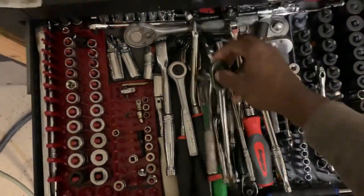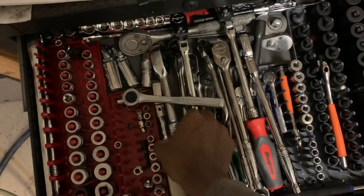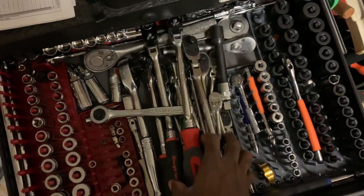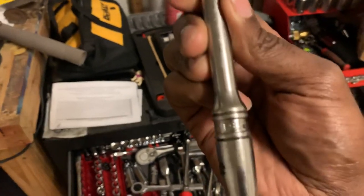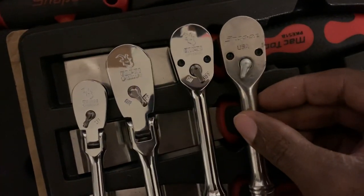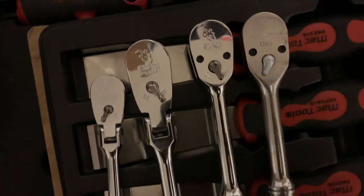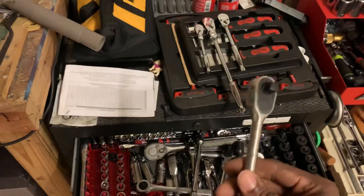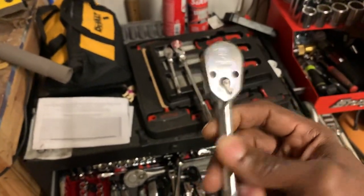The Capri is very similar to the Snap-on F80 standard length, which I'm glad I have now because I was considering buying an F80. Here's a fairly new Snap-on for comparison — the Capri may not be quite as quiet, but really really good nonetheless. Here's the grandfather to the F80 — the F936 — and there's a lot of similarity, right down to almost the same length. I can only assume the Capri is probably very close in size to the F80.